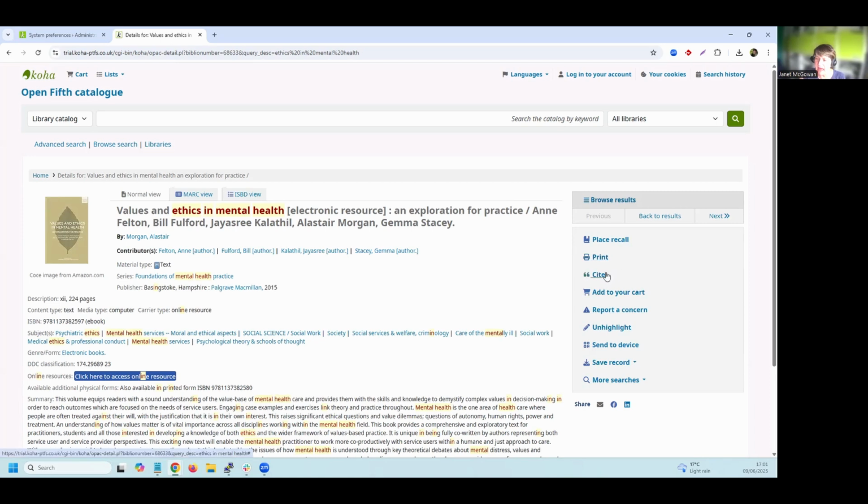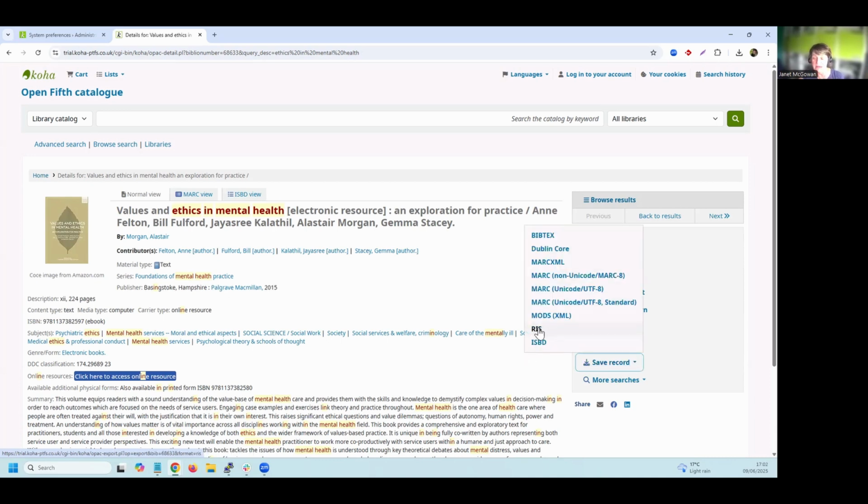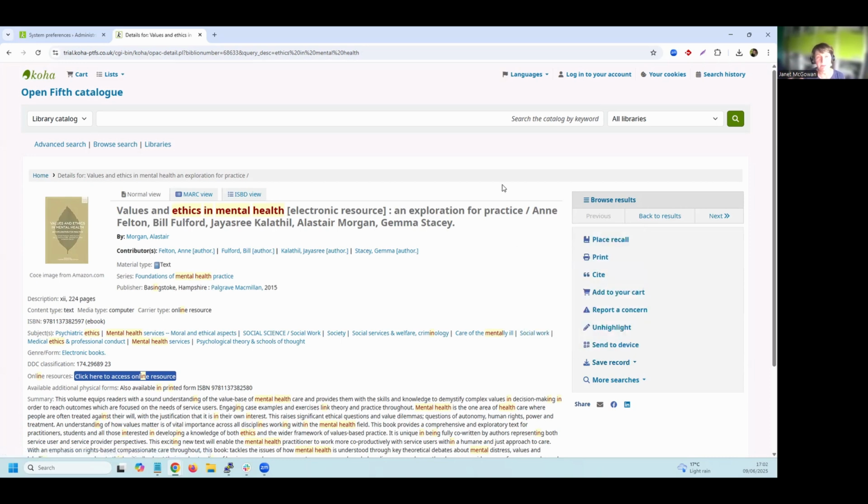And this enhancement adds a cite option here on the right hand side, so it's distinct, it's different to the option that you'll have been familiar with under save record, that allows you to save a record in a RIS format that you can then subsequently bring into bibliographic software such as RefWorks, EndNote, other bibliographic softwares are available, of course. But this cite is just clean and simple on the page.